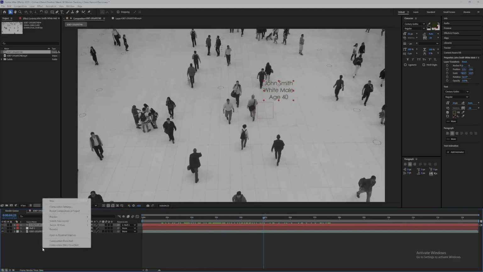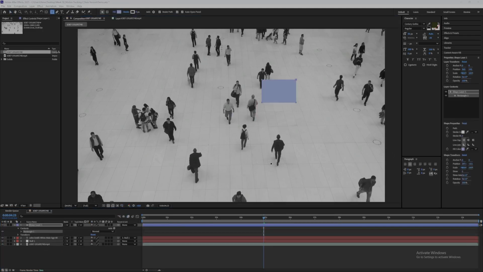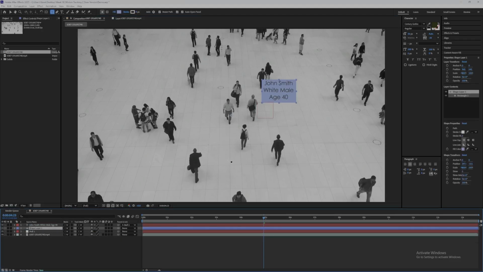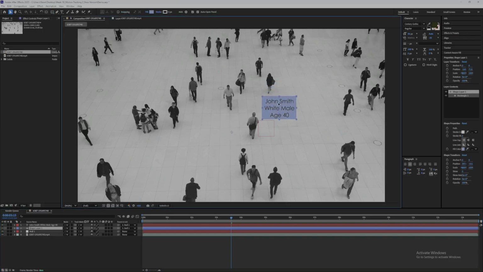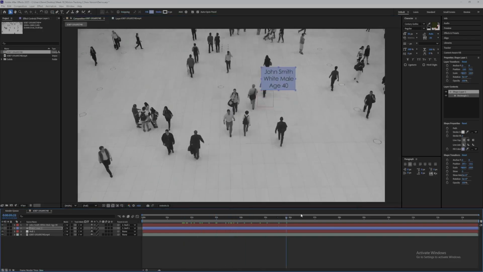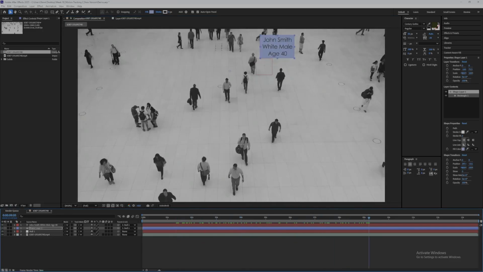I'm now just going to add a background to that, so right click, new and shape layer. I've created a shape background. I'll drag that shape layer below the text layer, and you see that acts as a background. Oh, sorry, no, I need to do the parent-child link. So again, with the shape layer, under parent and link, just connect that to the null object. Now I just need to reposition it a bit so it's aligned with the text, and then if I move the playhead, that tracks the figure.